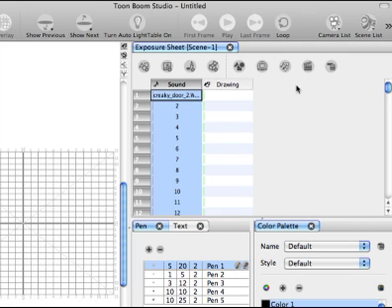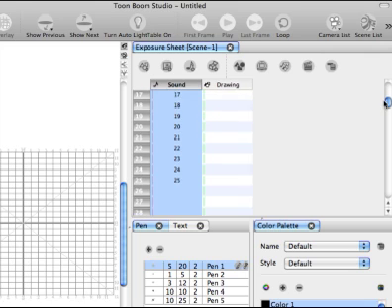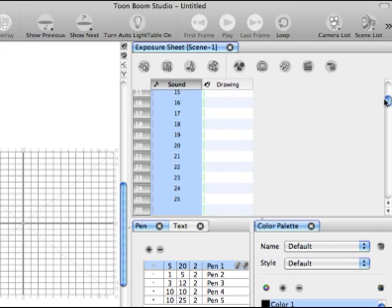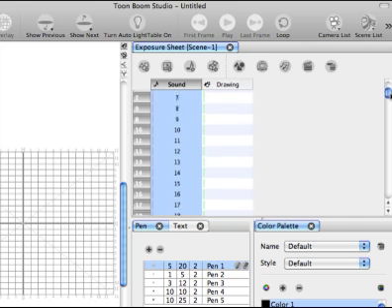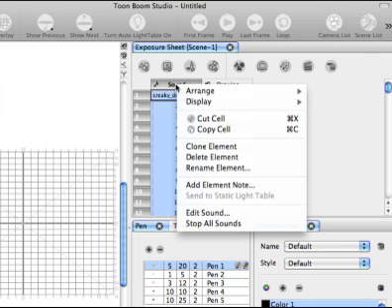You'll note that your sound fills up as many frames as it is long. That is, the duration of the sound takes up as many frames as the length of the sound. In my case, the sound element is 25 frames long. If I want to shorten that, that is, edit the sound, or put in a fade in or fade out, I can right-click or control-click on the sound element and pull down to the Edit Sound menu item.